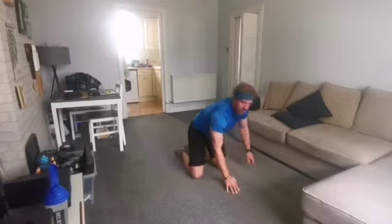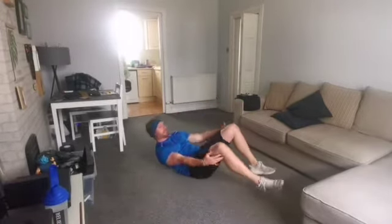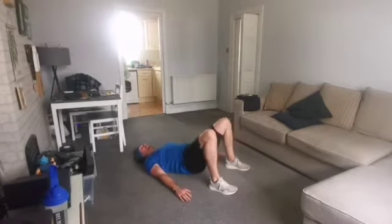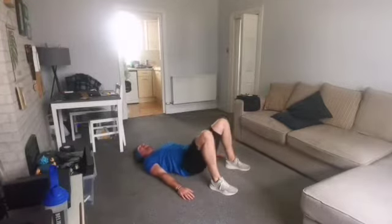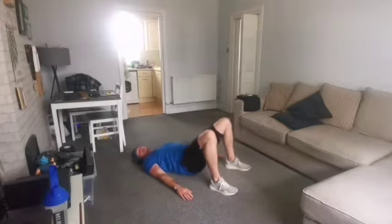5, 4, 3, 2, and 1. Have a lie down on your back. What I want to do, heels close to bum, hands on the floor, and glute bridge up. So from that lying down back position, press your hips up through to the ceiling. Nice high, big engagement through glutes, and squeeze up and through.